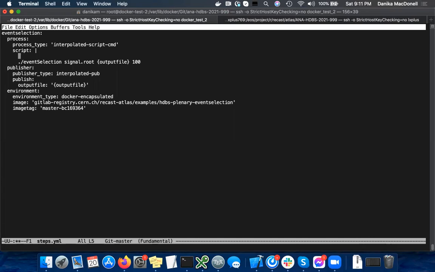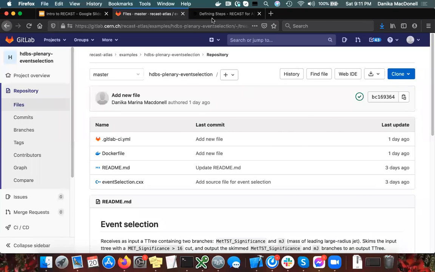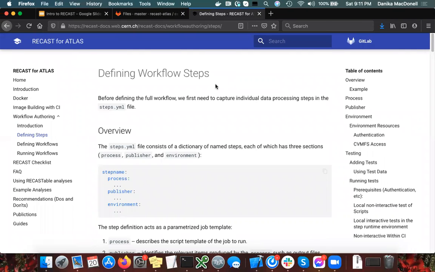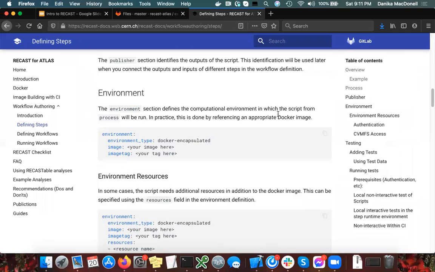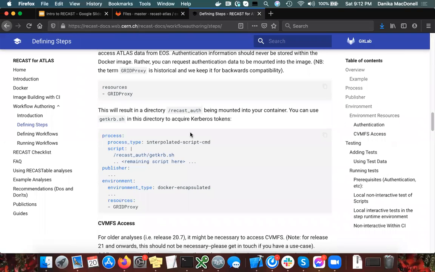Okay, now the next thing that we want to do is actually copy this input signal.root file in from EOS. And the way that we're going to do that is, first of all, by setting up the authentication. So if we go over to the Recast docs, there's a section that explains how to set up this authentication.